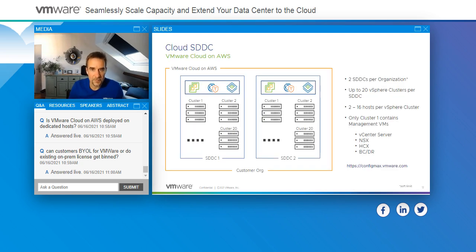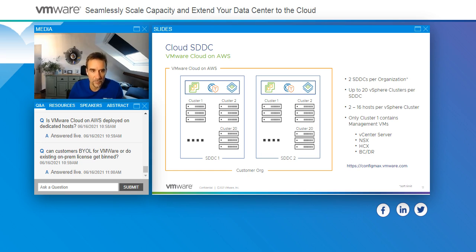So the VMware Cloud SDDC lives inside an organization. The organization is a top-level construct within VMware Cloud on AWS, which owns one or more SDDCs. We have 2 SDDCs per org by default, but you can ask for more if you need it. In each SDDC, there is a collection of bare metal hosts on which the workloads are going to be running. You can have different flavors for the clusters.